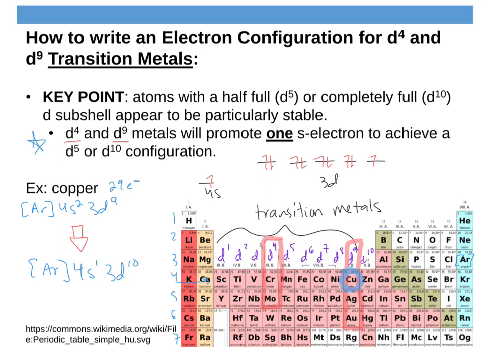You're going to promote an electron from the 4s, so that one's gone now, and I'm going to draw it in purple just so we can see it, into here, so it's now 3d10, whereas before it was 3d9. So we still have the same number of electrons, right? There's still 11 valence electrons for copper in its outermost shell. It's just that we moved it from the s to the d.